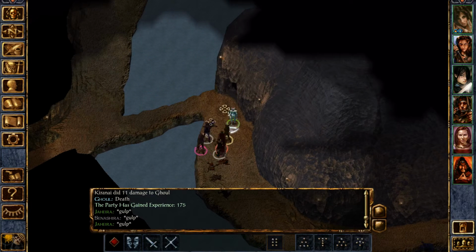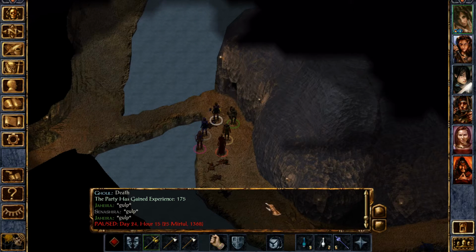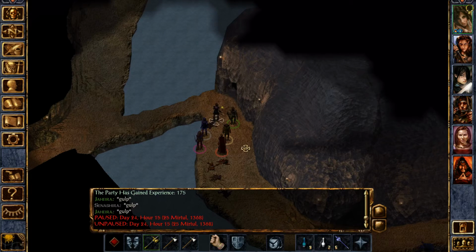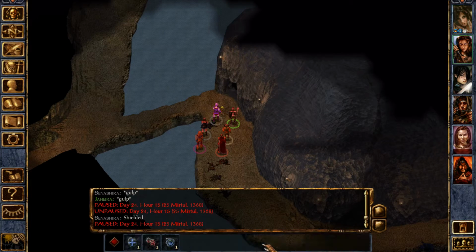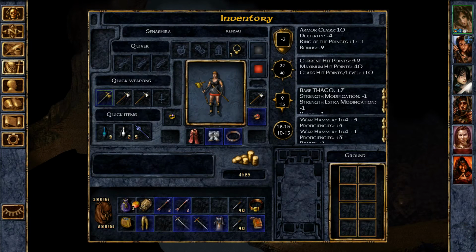Unfortunately, Edwin doesn't have any protections for himself, which is very unfortunate, because we're going to be surrounded, and it might be a little tough at some times, but we'll see. I'm going to use Bless from Jaheira. That's pretty much all we can do, although we have some potions.